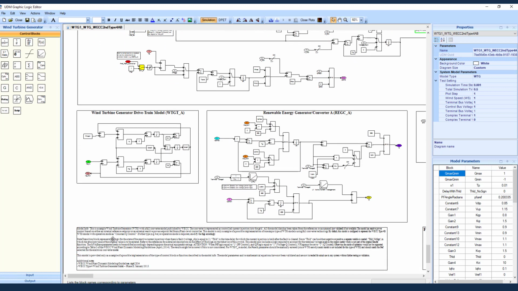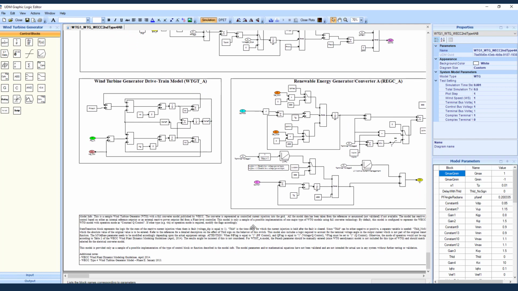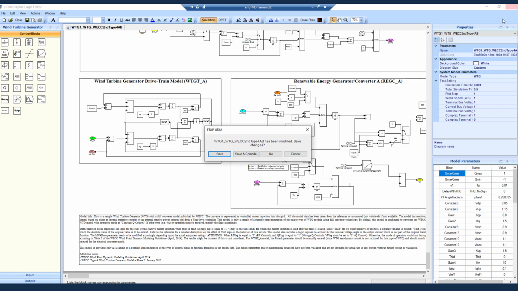There is a guide that helps you set this model as per the WECC document. But in order to use this, you need to be familiar with the WECC model, go through the documents and the references provided in the UDM and look at them. In reality, it models the WTG as per this document, and we have validated and tested this model.